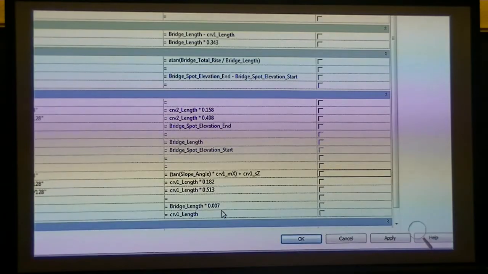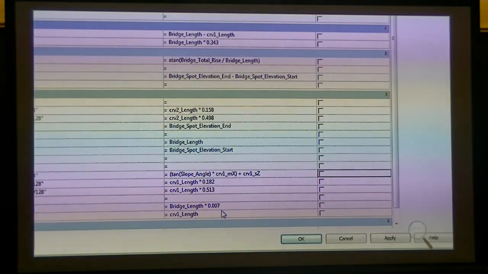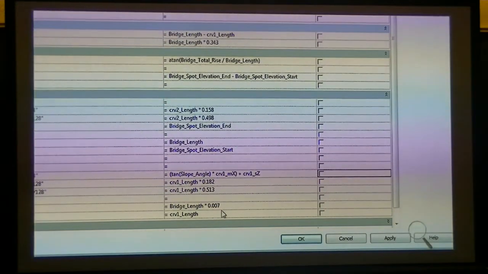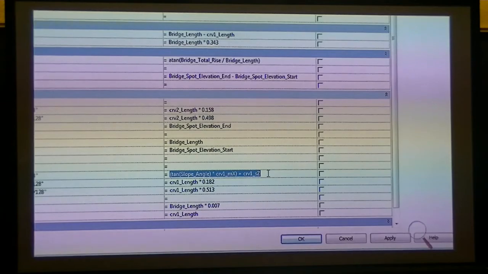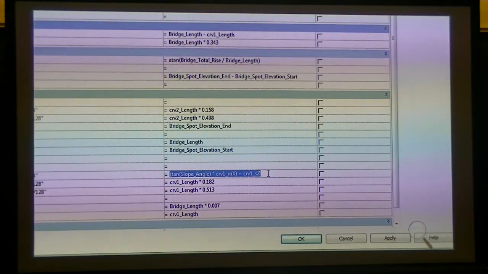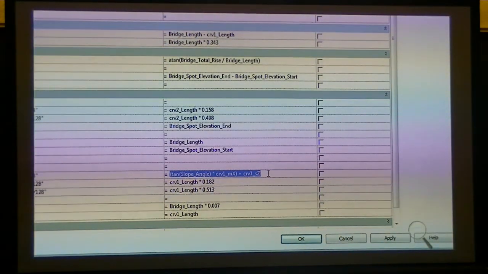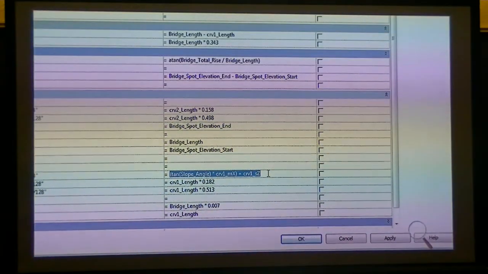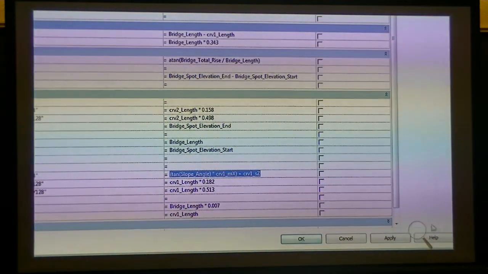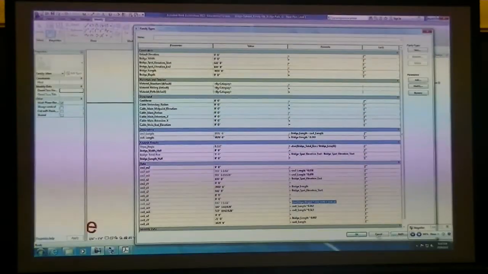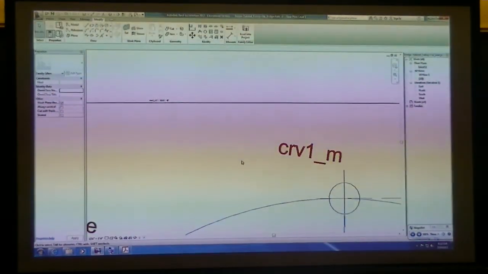Basically, this is going to be as hard as all these formulas get. Once we get this set up, you'll be ready to go on any of your bridges. So you got that formula? Go ahead and take that whole formula, select it all and hit Control C, because you're going to need it again. And zoom back out. Hit OK.